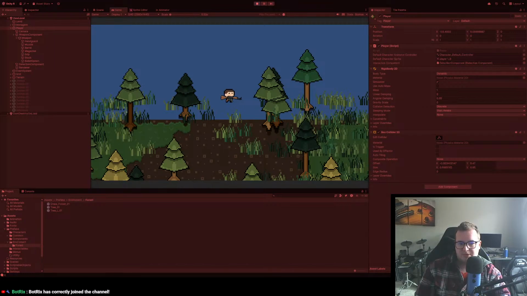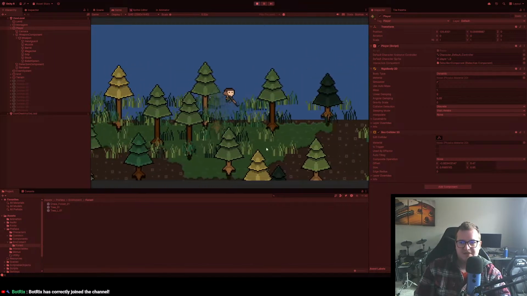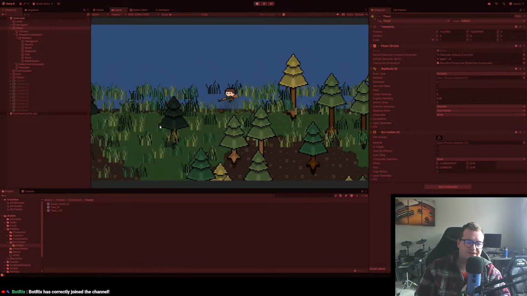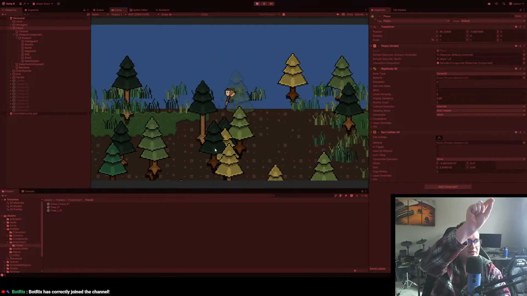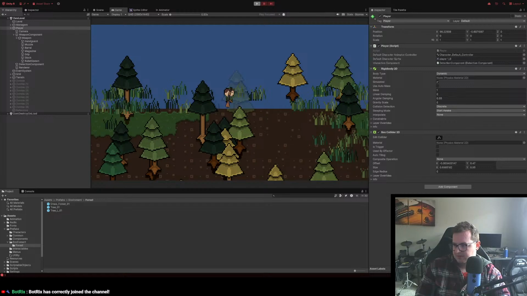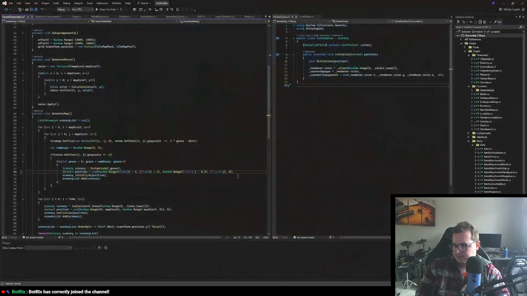Maybe it's 1.5. That might be it. The 0.5 might still not be enough, because if it's not on 0, 0, it's shifted down 1, 1. So this actually might need to be negative 1.5.